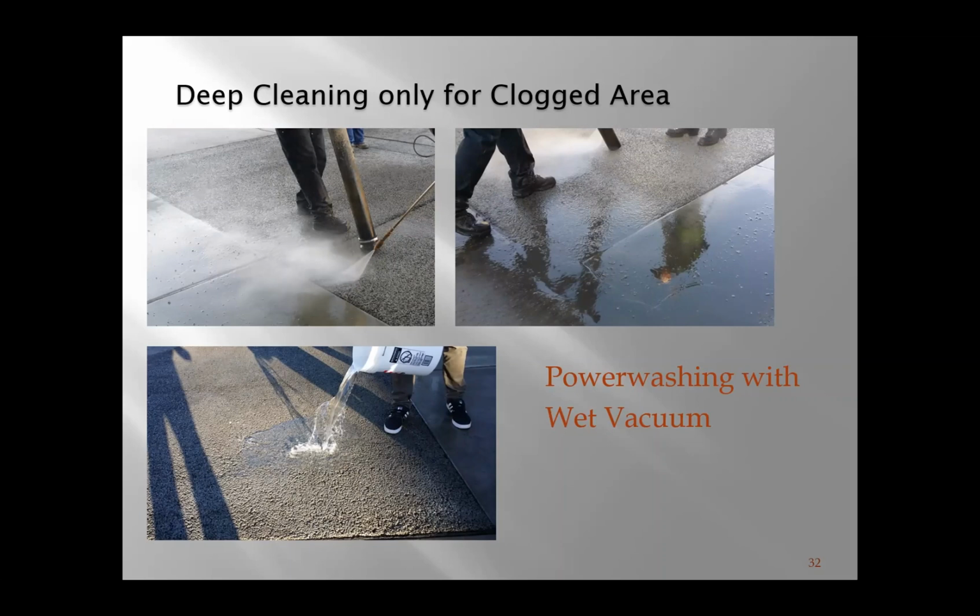The National Ready Mix Concrete Association has these, they call it Pervious in Practice, PIPs. You can download them. I've been part of the committee that nationally has been giving these recommendations on what to do or what not to do, like not using calcium fluoride on it with the limestone and that kind of thing. So you can get a lot of information that way.